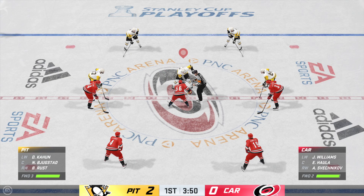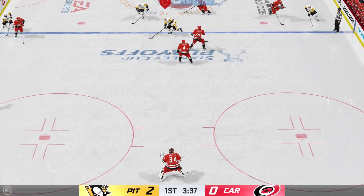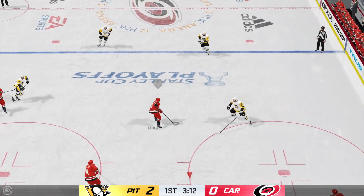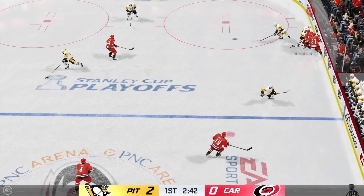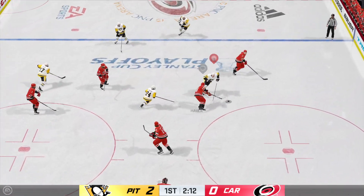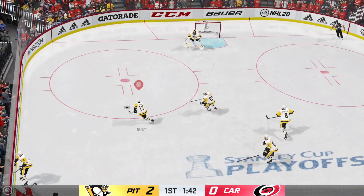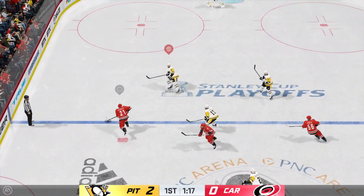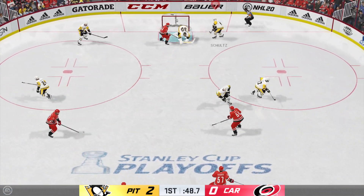James has been working on this in practice for the last little while — it's come through big for them tonight. Really effective power play there. They move the puck around, and they're able to find him right in the middle of the slot. Pittsburgh's boasting a comfortable 2-0 lead. What are you seeing down at ice level? Domination, James. They've got the puck the whole time. Eventually you're going to crack the other goalie, and they have a second time. Carolina's got it behind the net. Loose puck battle along the boards. Carolina's got control of it now from their own end. Great defensive effort there. Carolina's had outstanding stick positioning — coaches will love to show this in the video tomorrow.